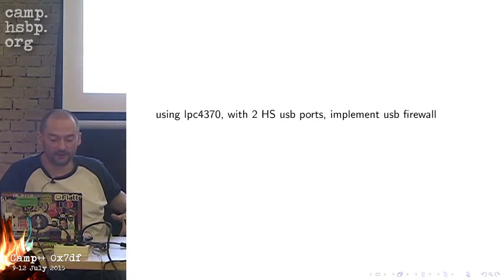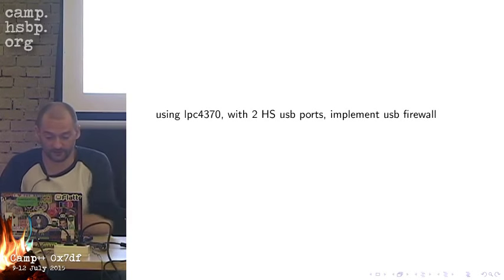There's a new device coming out at the big camp: the badge. The badge has a CPU I'm very excited about — the LPC 4370. It has two USB 2.0 ports, both with DMA, so you can implement a USB firewall on this. Replacing the STM CPU I use now with such an LPC is something I'm considering for one of the closer developments with the Pitchfork once it finally starts running.